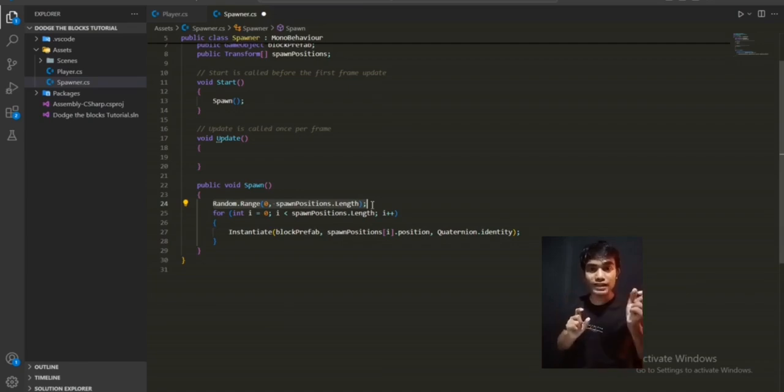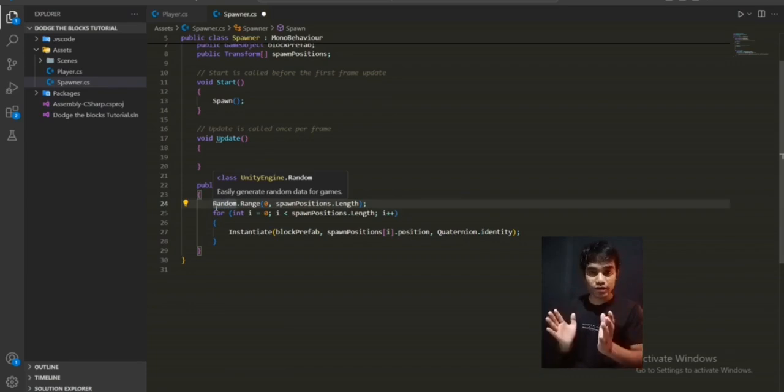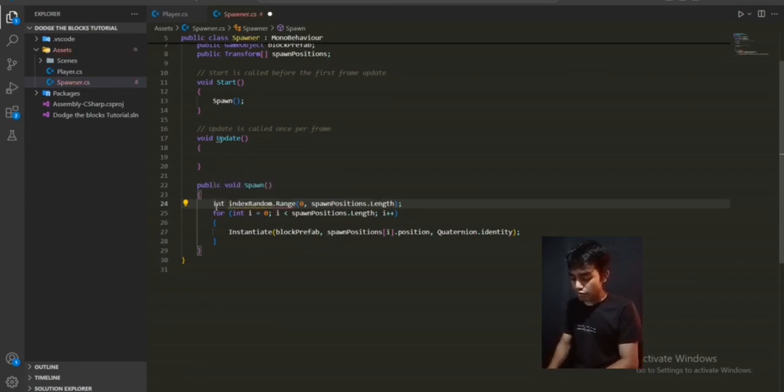It will not include 3, but it will definitely include 0, 1 and 2, so it will pick 0, 1 or 2 randomly. So let's store whatever this function picks into another variable, which will be an integer whole number.